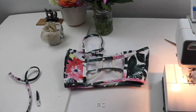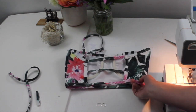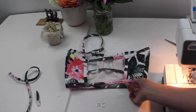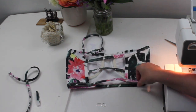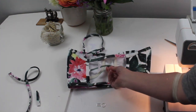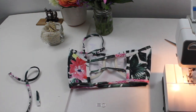I hope you found this helpful, and a lot of these techniques you can actually apply to a lot of my other sewing patterns. So this binding with the elastic you can use in place of other elastics, like the leg line of a panty, or if you're sewing my Anouk bodysuit as a swimsuit, this binding is a great finish for the leg line and the neckline. And this is also a really nice way to make a quick and easy strap for a swimsuit.